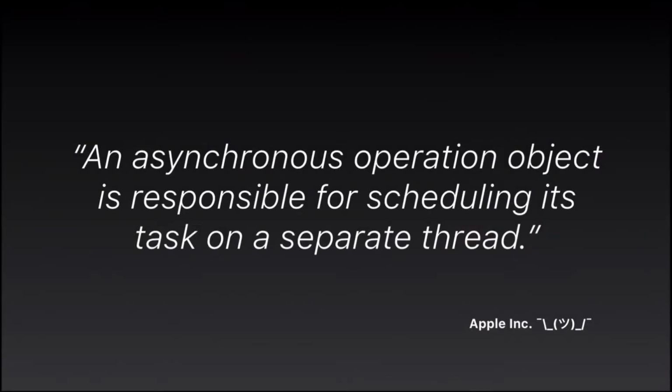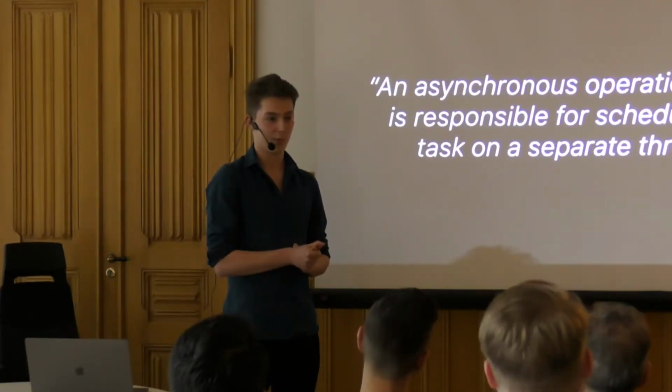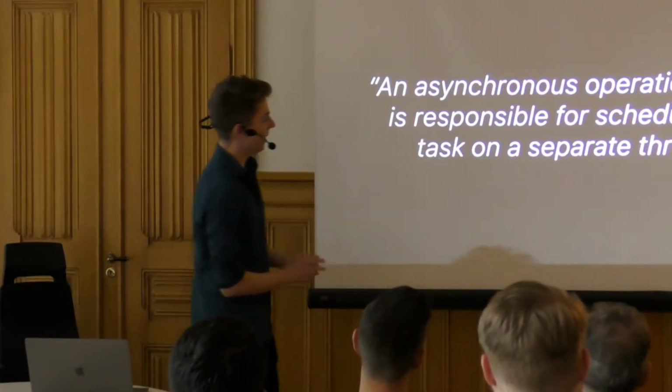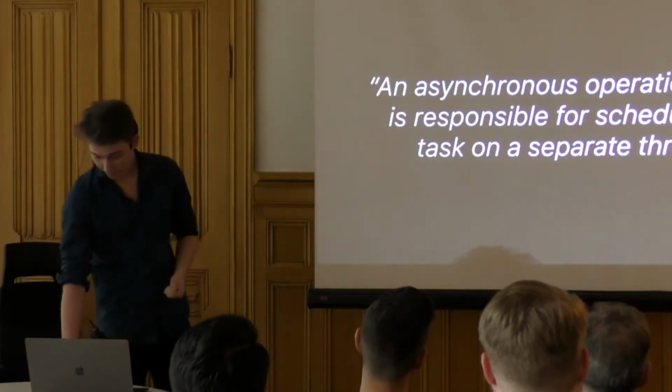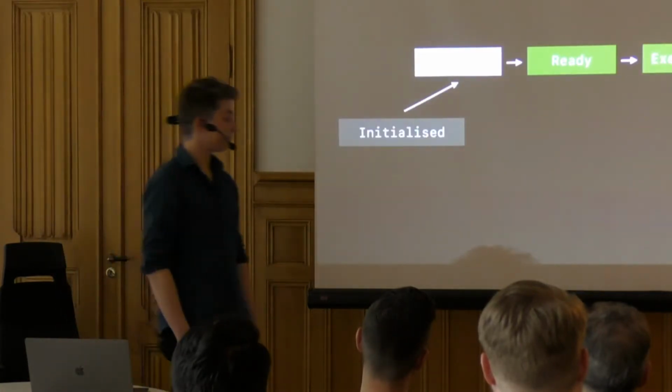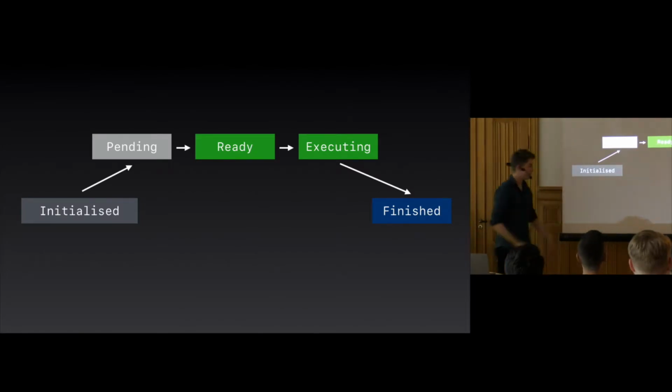But when you go into asynchronous stuff, something happens, and this is a line from Apple documentation that says an asynchronous operation object is responsible for scheduling its task on a separate thread, and this essentially has to do with state. If you want to do this, it's really hard. You don't want to manage your state yourself. You want it to be managed for you, and that's really hard. The state of NSOperation looks like this. You have several states, and they all need to be thread safe, and each operation starts with the initialized state.